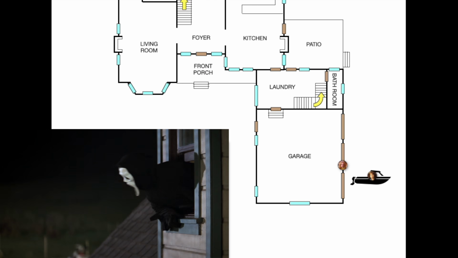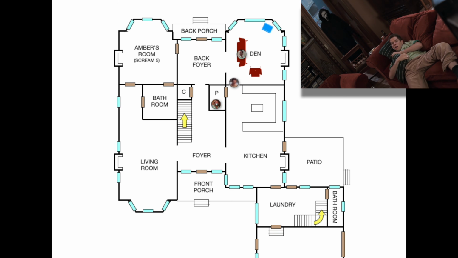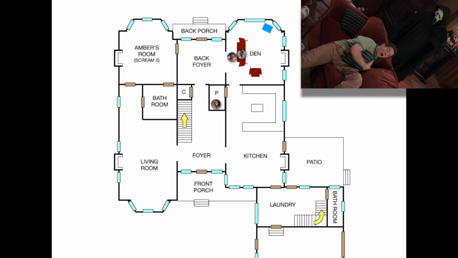And meanwhile, Stu has made his way inside, and while she's out on the roof, they have a little tussle. She falls off onto the boat and tumbles off to the side. Stu makes his way back downstairs, but at this point Sidney sees Tatum. She runs off, and Stu has come downstairs, but he can hear that there's still somebody in the house. There's Randy yelling at the TV in the den, so he goes to take care of him in that moment, because that is a loose end that he needs to tie up.